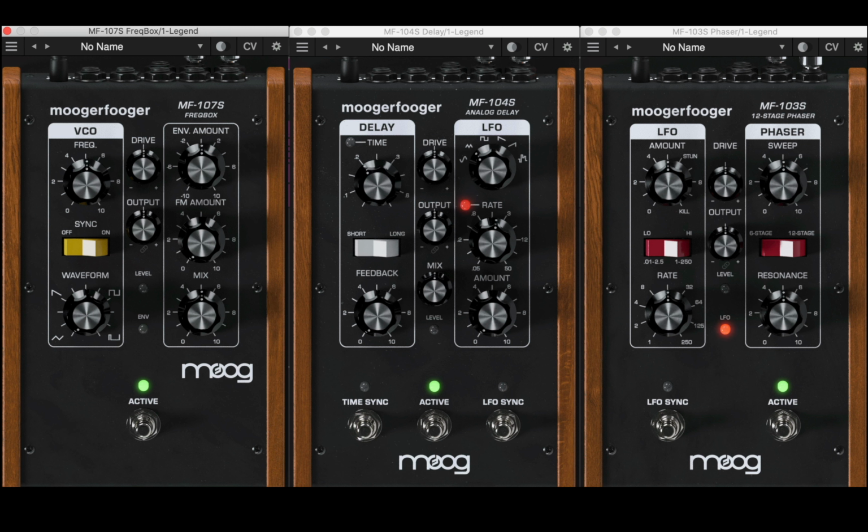So, we got the brand new MoogerFooger plugins, and I'm super excited about this one. I can't even lie. Let me give you guys a little bit of backstory. Back when I first started getting into production, they had these MoogerFoogers in Pro Tools. This was back in the day when you had Pro Tools LE, and I used to want those plugins so bad because I wanted the pedals so bad. And the pedals I just think were so crazy. So, I'm super excited that they actually dropped the plugins. Let's get into it.